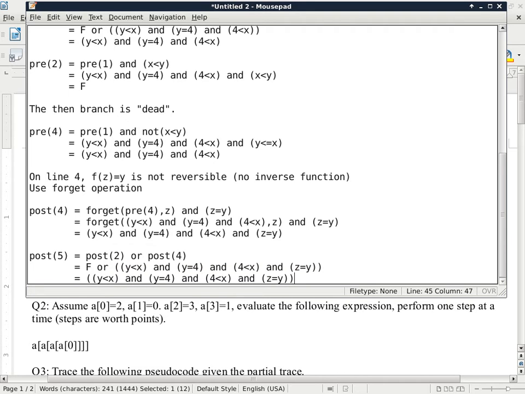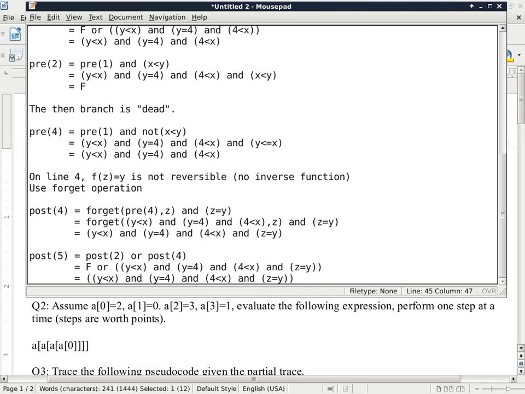Now, your derivation may be a little bit different because some people may do one extra step and say z equals 4, which is okay. I'm not going to take any points off. I'm focusing more on the steps than the actual content, because the steps show me that you know how to process and analyze the problem. The final answer can be a little bit different, but still state exactly the same thing.